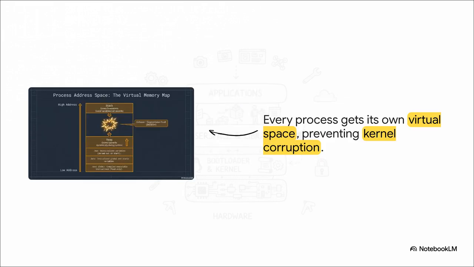For the processes themselves, that walled-off isolation is pulled off through the sheer magic of virtual memory. Every single process gets its own perfect illusion of space, stretching from the compiled code at the bottom all the way up to the dynamically growing heap and stack at the top. Because memory is neatly chopped up into 4 kilobyte pages and managed virtually, if an application crashes, it literally just causes a simple segmentation fault inside its own little bubble. It is completely prevented from corrupting the kernel or crashing any other app.